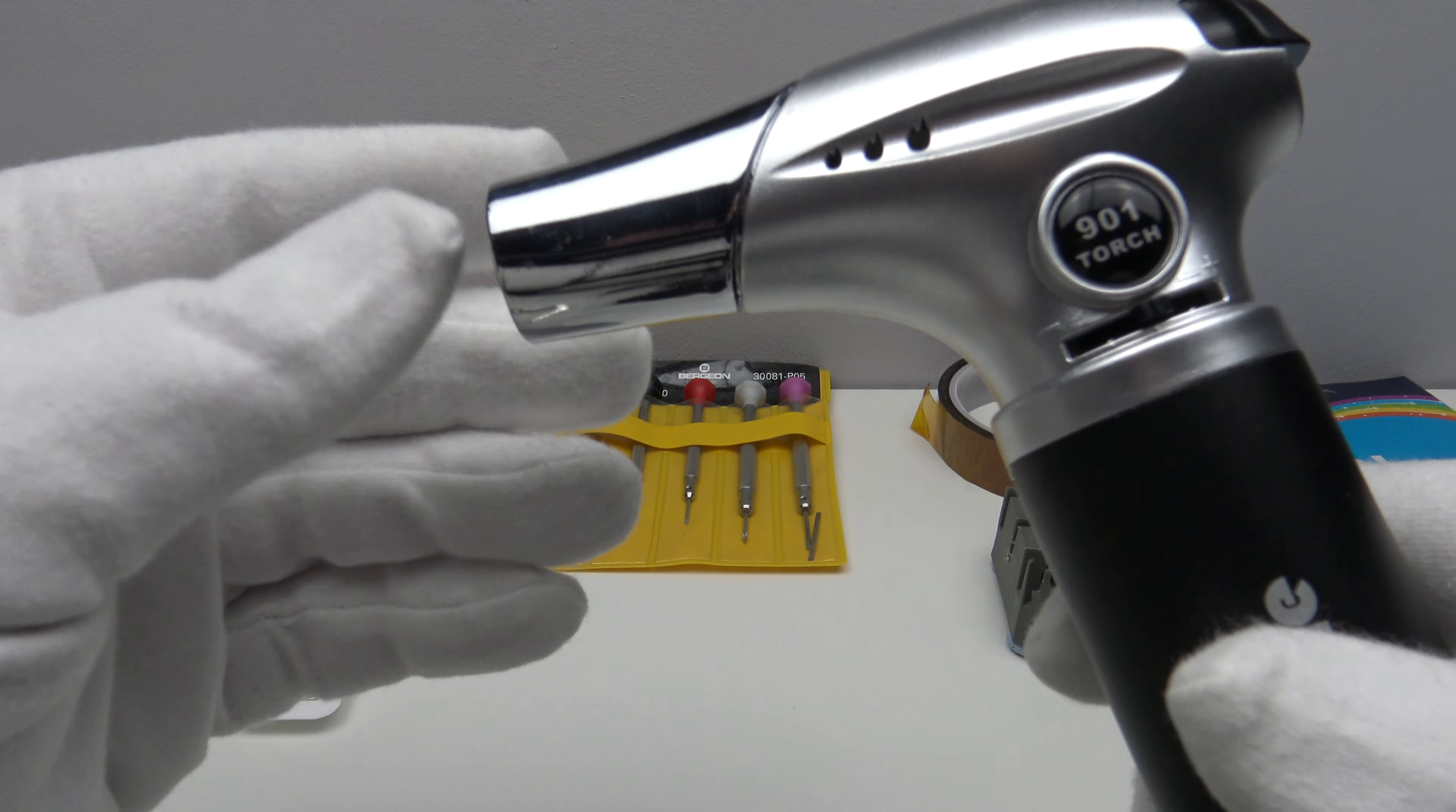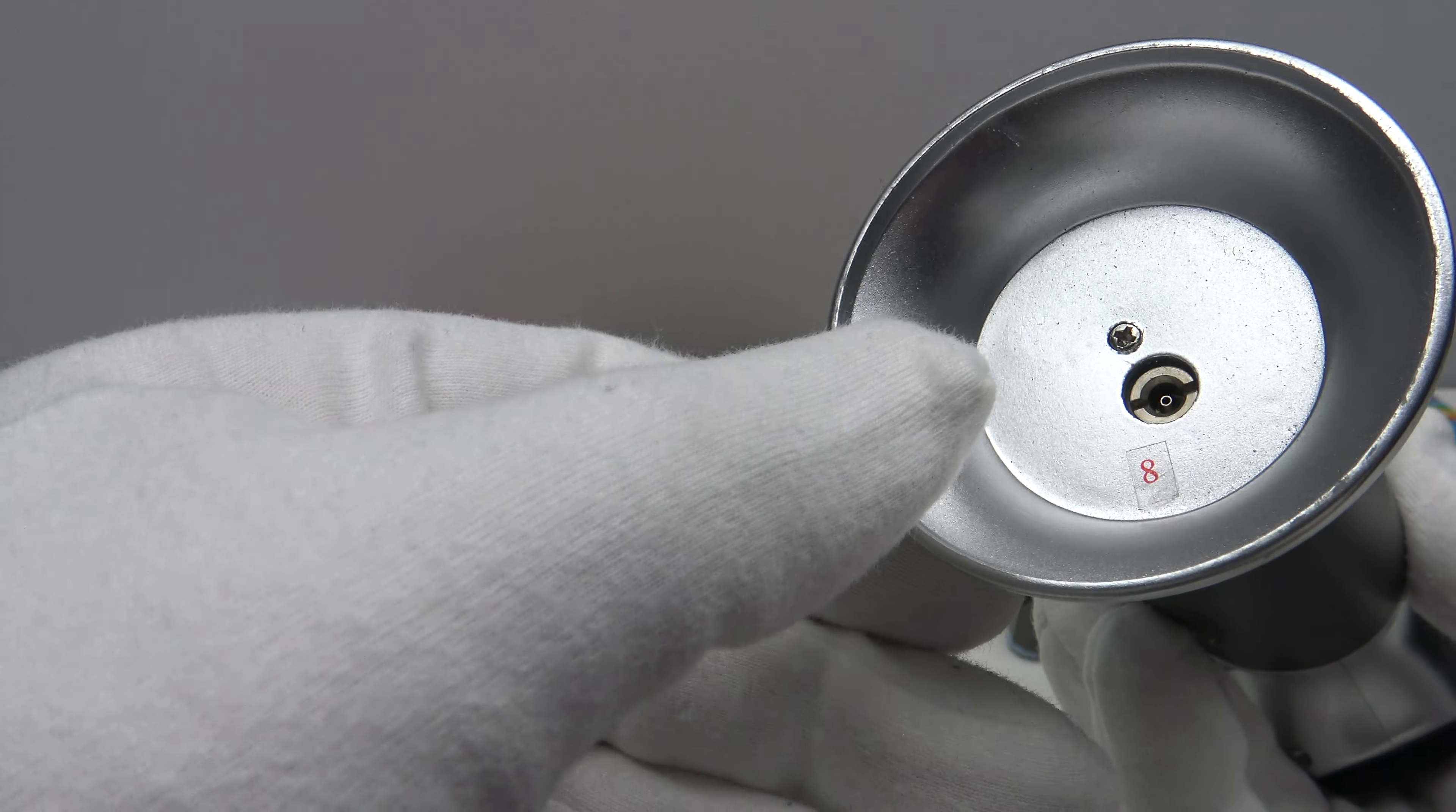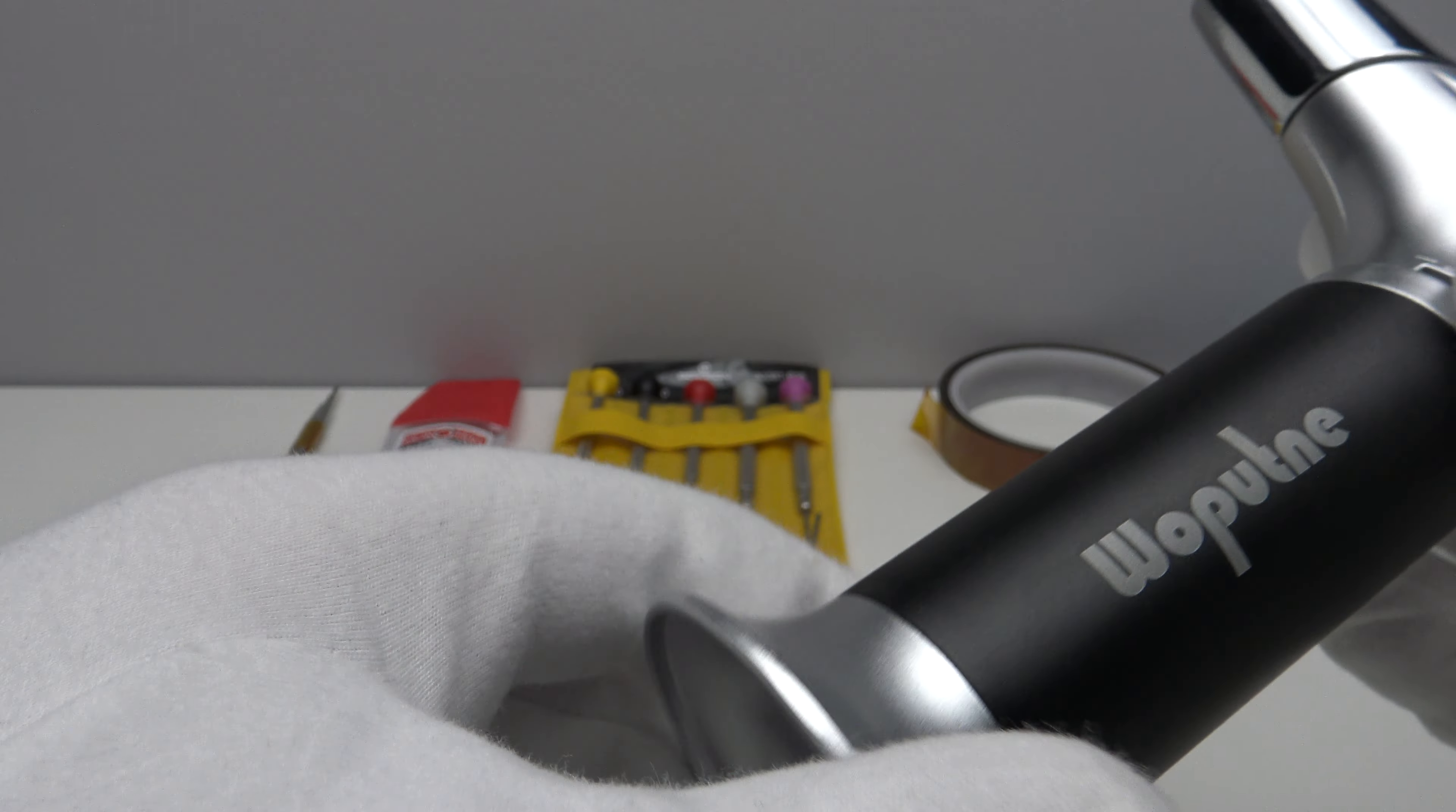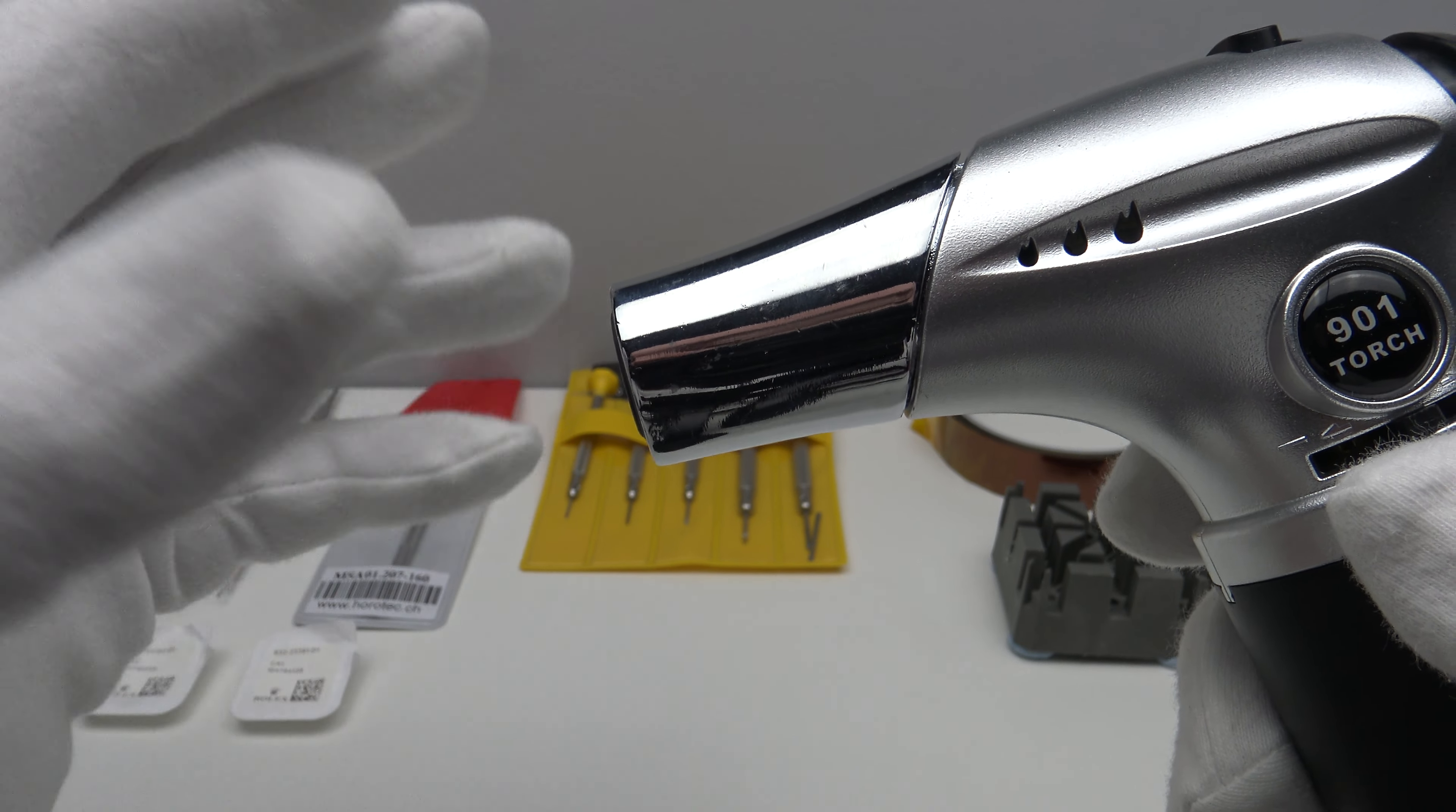Before removing the links, one needs to heat them up with a blowtorch. This is a butane blowtorch and as you can see, it's adjustable. The brand I use is Wopurtney. These are available from Amazon. They're inexpensive and one uses an aerosol can of butane lighter fuel to refill the gas cylinder inside. So, they're reusable. One can fill it back up using lighter fuel and I like the fact one can adjust the flame to get the point of the flame to a precision point. So, therefore, one's only heating up the end of the screw rather than the entire bracelet link.